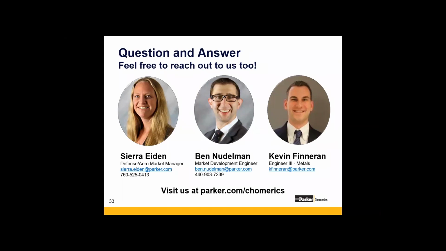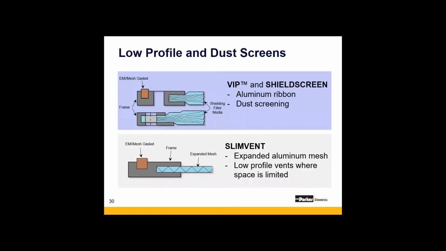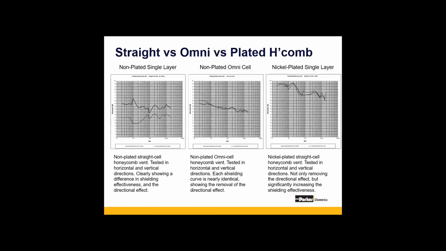But I guess the general answer to that question is yes, e-nickel plating on aluminum is going to increase your shielding effectiveness because it is going to cover those non-conductive layers, as Ben eloquently said earlier. And as that graph furthest to the right on that slide showed, you're bumping up from, I think, maybe 60, 65 dB omnicell way up to the 80 to 85, 90 dB range. There you go. Once you e-nickel plate that layer. And again, that's a single layer that's normally plated. So you're going from a double layer omnicell, and the next step up is e-nickel plated aluminum. And there you go, perfect. You can see the shielding increases from there.